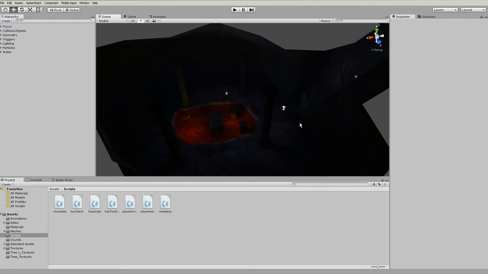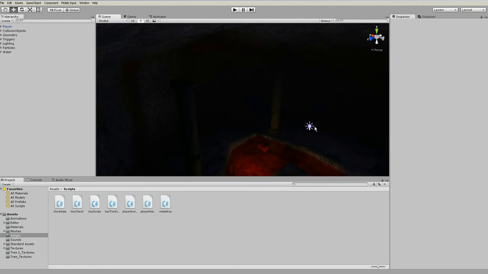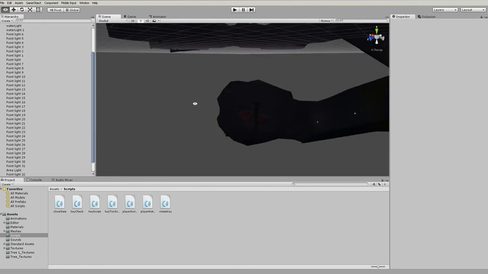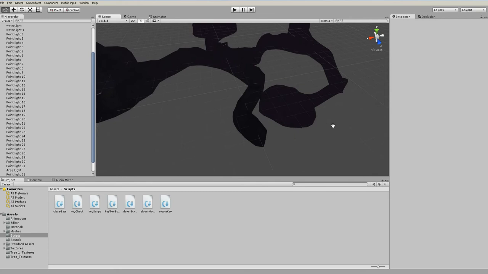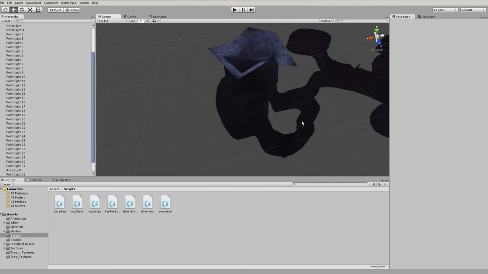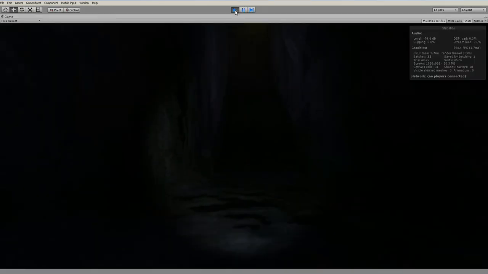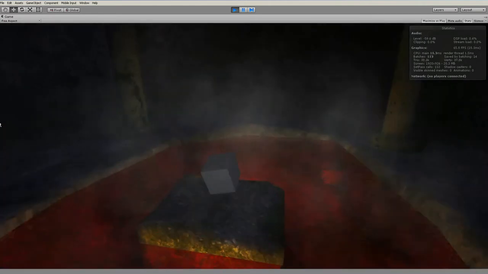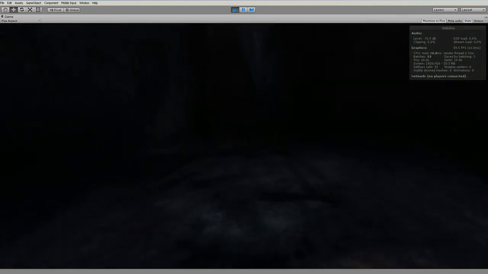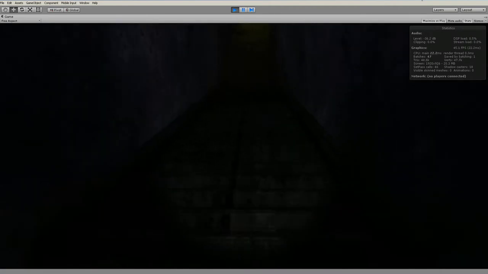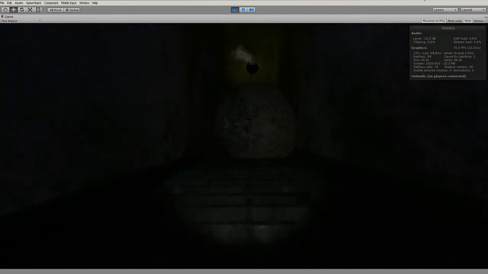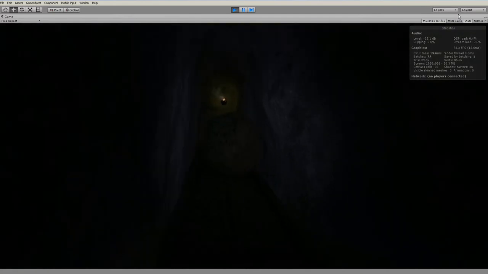What I've done in the meanwhile is not that much, to be honest. I changed some lighting. I baked the entire scene and added all these lights in here. The blue fill lights that we did last time, I just pushed it through the entire scene, so everything is now nice and lit. So I didn't do that much. What I did do was make an actual boulder. In Maya, I just made a simple sphere and I changed it a little bit with the mesh deform sculpting tools in Maya. There it is. So I just made a boulder and slapped a texture on it, and that's pretty much it.